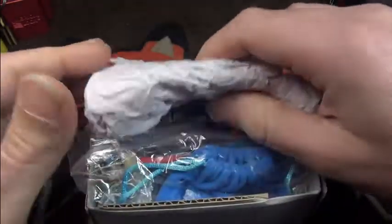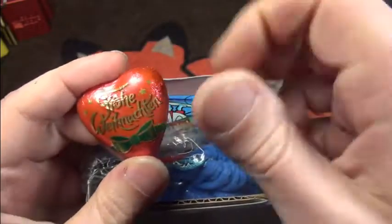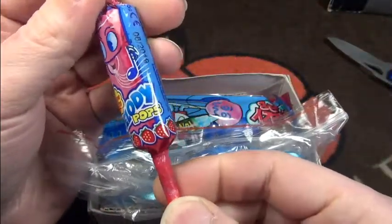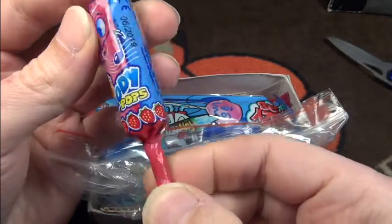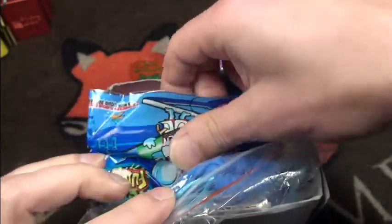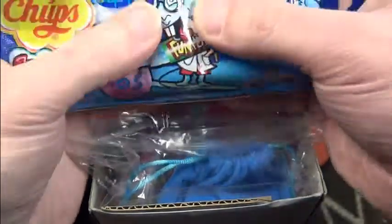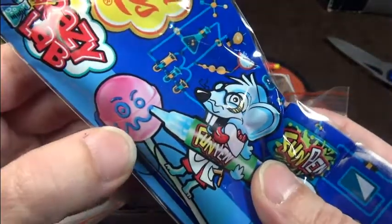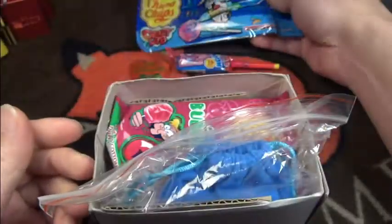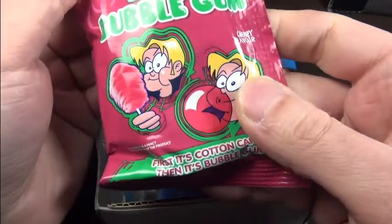So we have a bit of picking material. Oh, Merry Christmas to you too, Chris — very cool! A little bit of chocolate, a little bit more sweets. We have Melody Pops, Chupa Chups — very cool. It looks like a whistle. Very nice, a crazy lap fun pen. Oh, I think you can paint your lollipop with this — I've never seen something like this, I have no idea where you get this but it's awesome. And more sweets, cotton bubblegum — wow.